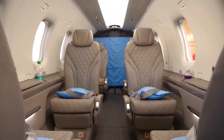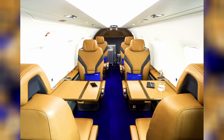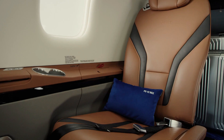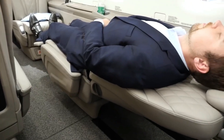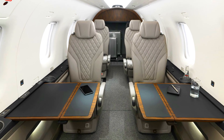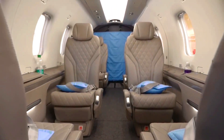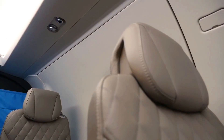It is immediately clear upon entering the cabin that the PC-12 NGX truly stands apart from other more expensive aircraft. You will be impressed by the Swiss precision and expertise displayed in the aircraft's excellent furnishings, hand-sealed bespoke leather, and expensive hardwood cabinetry. It is a spacious and attractive interior that provides enough headroom and legroom for passengers, equipped with large windows that are 10% larger than its previous model.